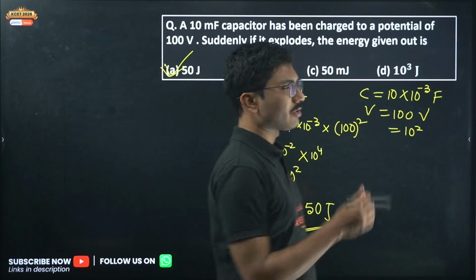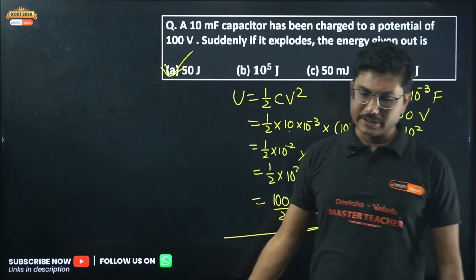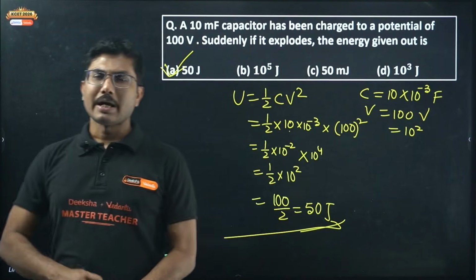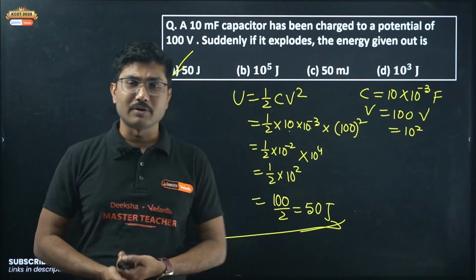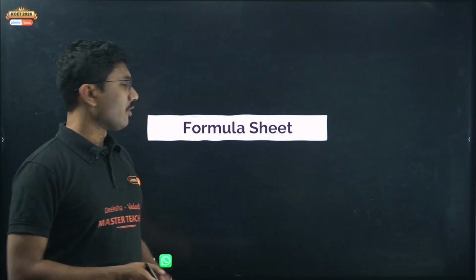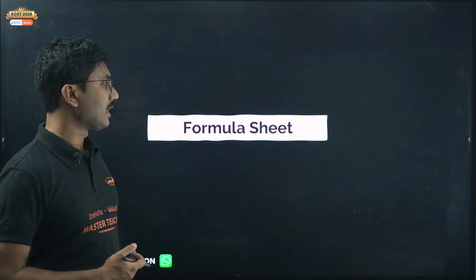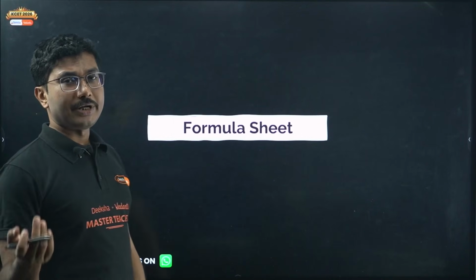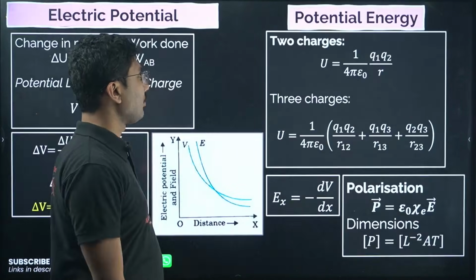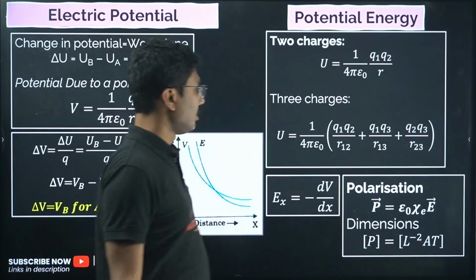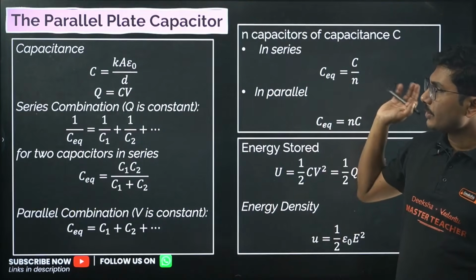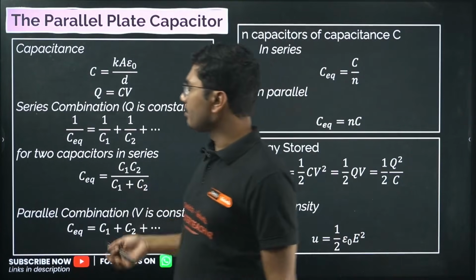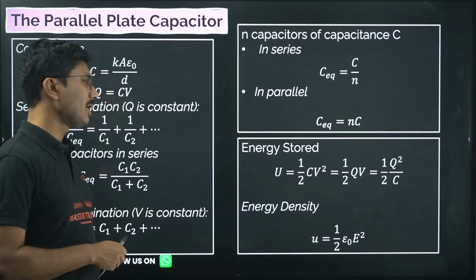This kind of question is also common in KCET and your state board exam. In one year they give that a capacitor is charged to a certain voltage, and ask what is the energy stored. Half CV square is the formula to use. Now for the formula sheet, again I am giving you a formula sheet along with this chapter. So download the PDF and you will get the formula sheet. This is the formula sheet for the entire chapter in 2 pages. Parallel combination, series combination, everything is covered in this formula sheet.